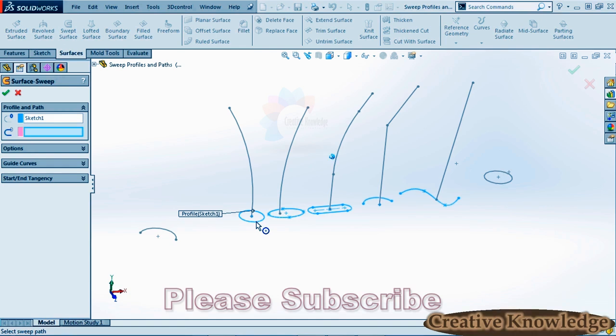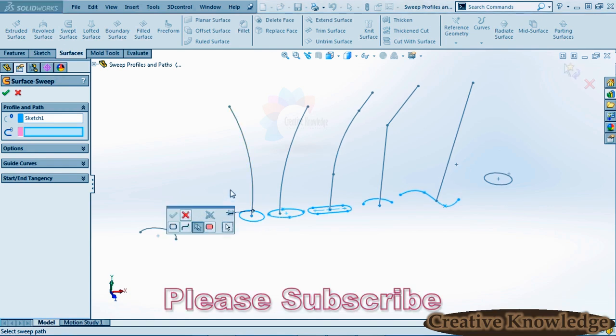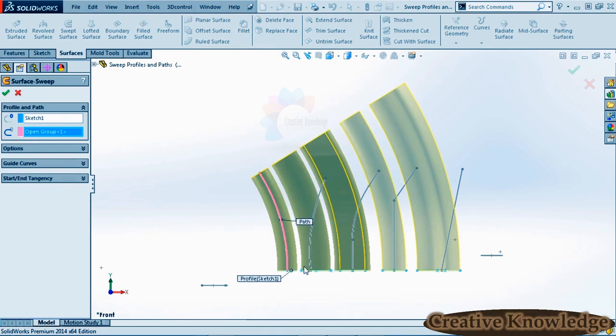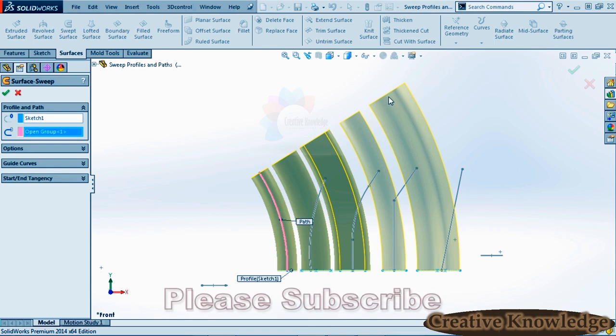If we want to select all of these to sweep at once, we have that available option. We can go ahead and sweep all the open and closed profiles along one path. You'll notice that the farther away from the path you get, the more exaggerated the result is. Think about this sketch as being radiated out. So normal to the profile of this sketch, you're going to extend out all the way to the intersection point of the profile you're sweeping.